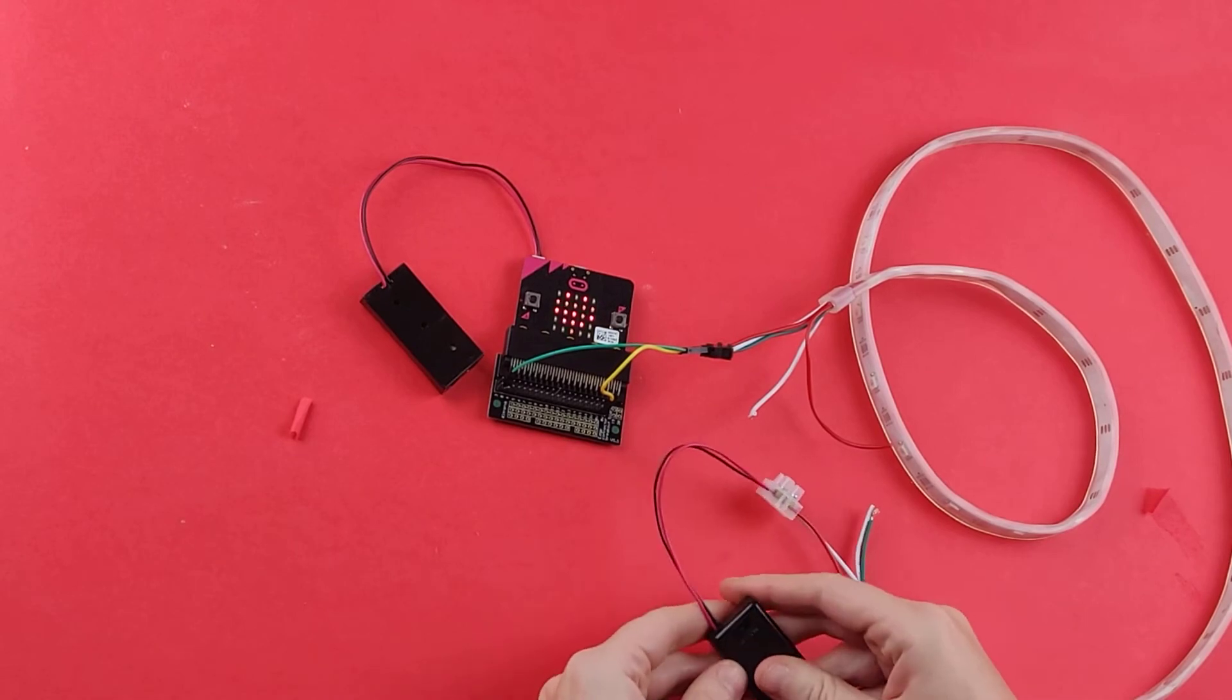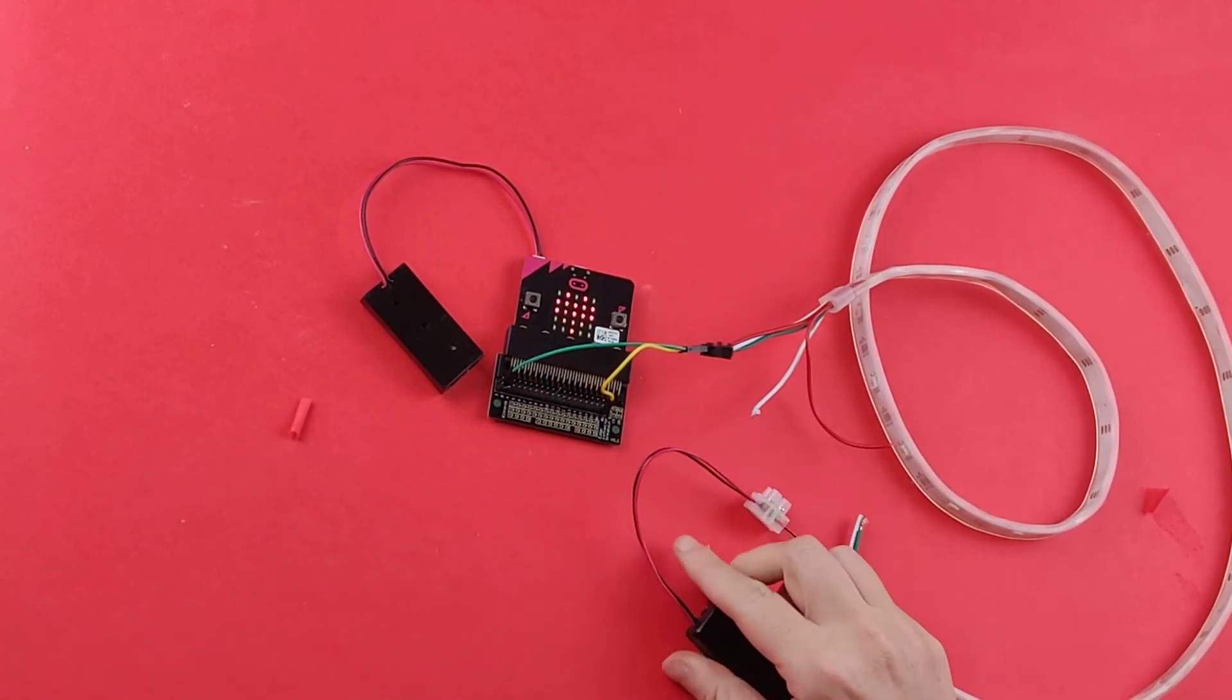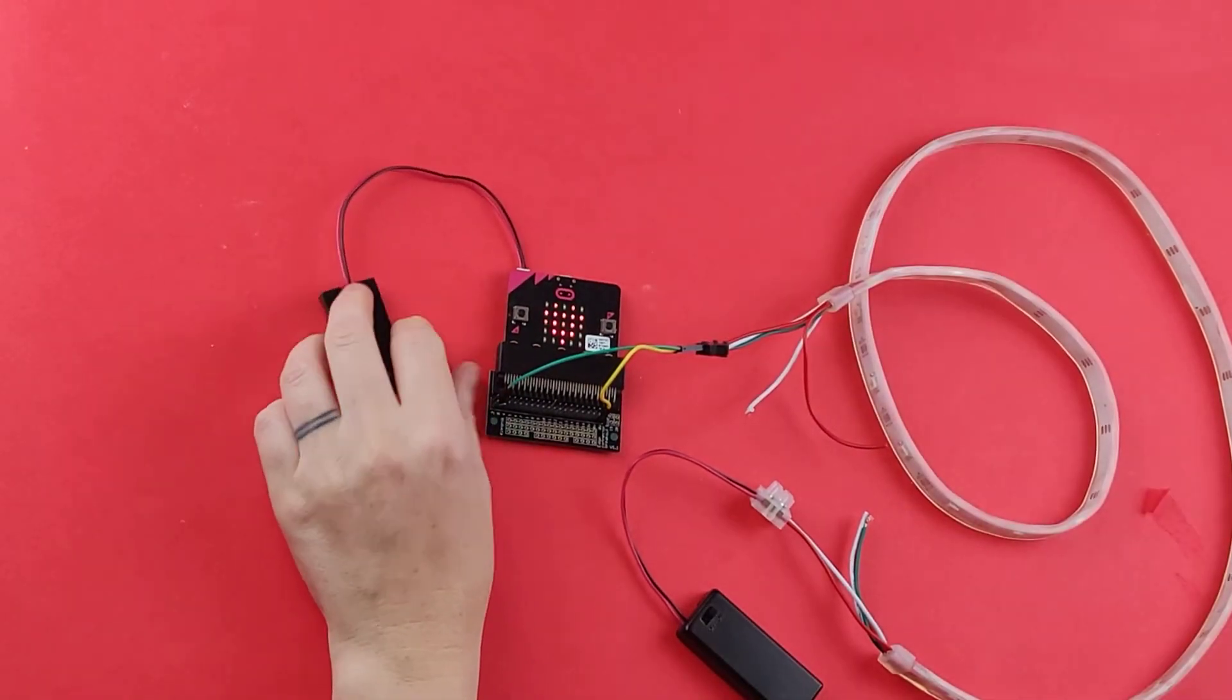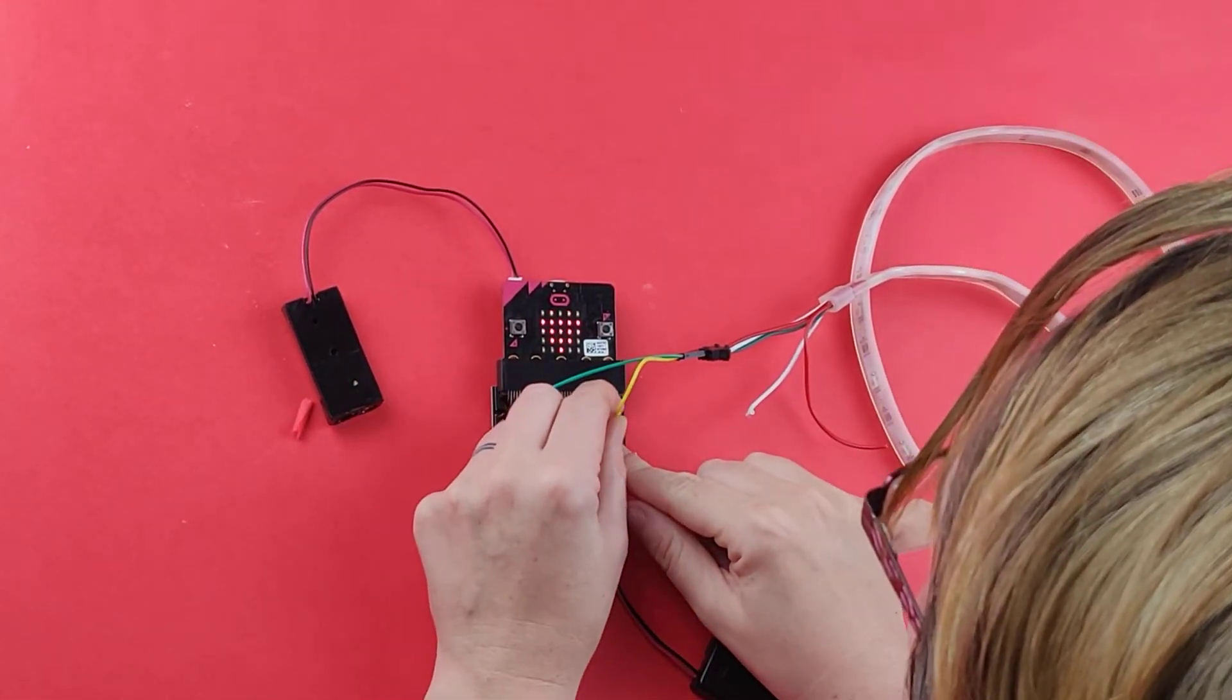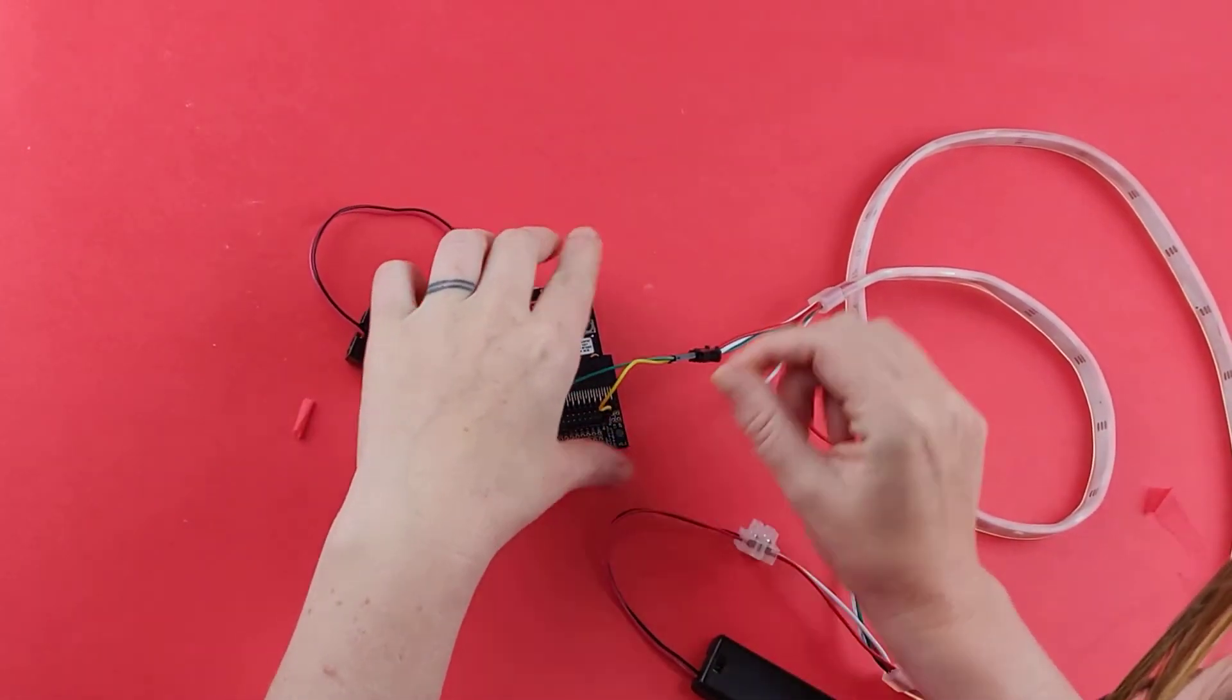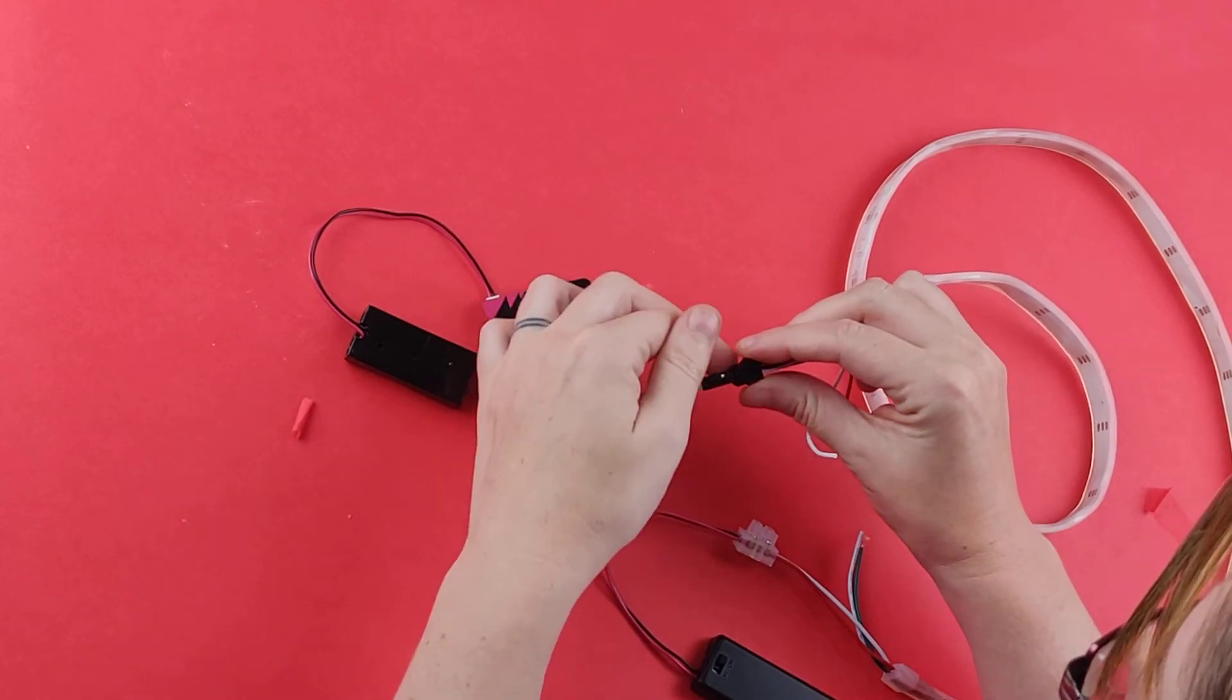Nothing's going to happen because we've not turned on our light strip. Let's, fingers crossed, turn our light strip on. Reset this. I'm just going to cry a little bit because it's not worked. Okay, let's check. Oh no, no green! Oh, there it is. I've connected yellow into five volts. Oh, let's try that again.